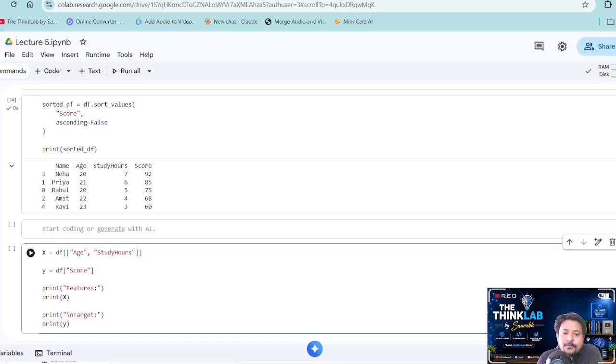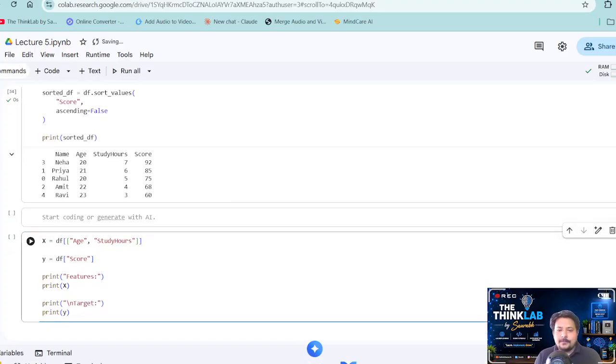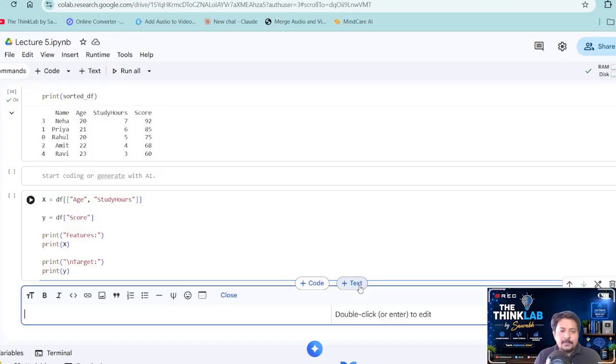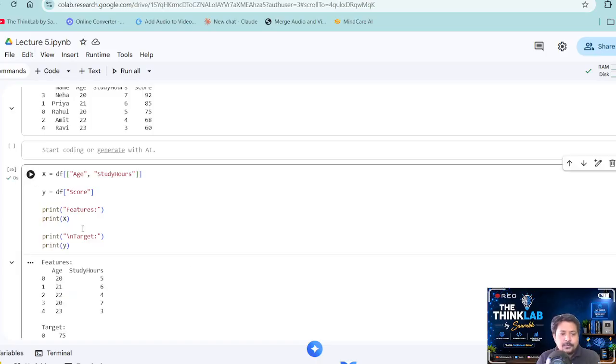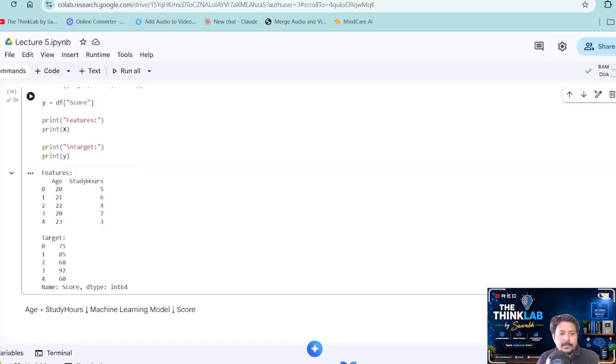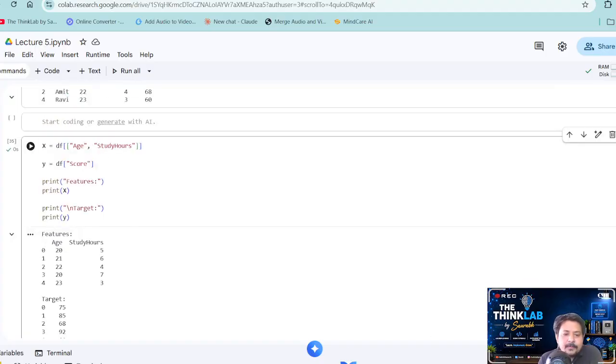Conceptually, it will look like this, right? This is the input and this is the output. This is basically the features and target. If you see the workflow here, both are the input, and we send the input to the machine learning model and it gives you the output. So this is X and this is y, right? This is our features and this is the target. From the data set we divided the data into features and target. This is the kind of concept we will use in machine learning.